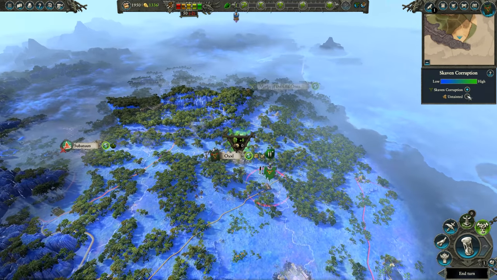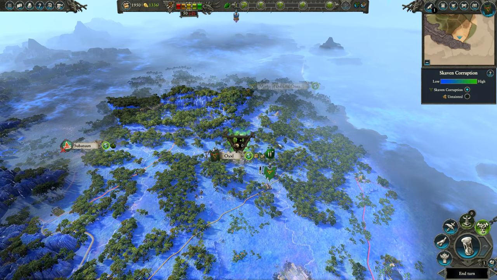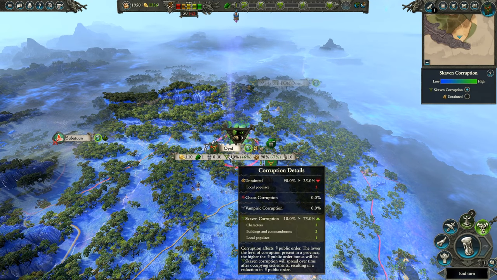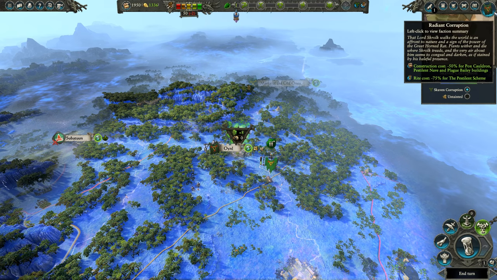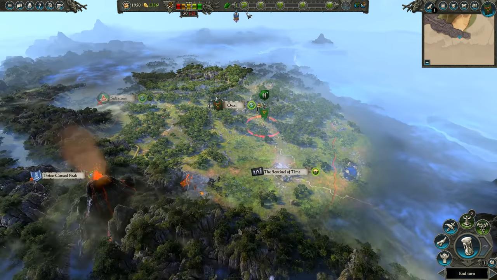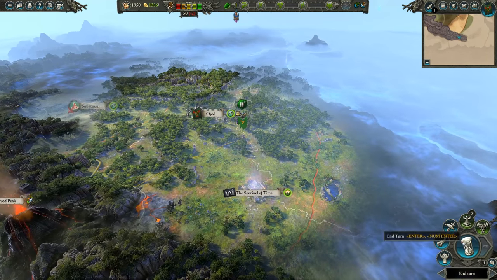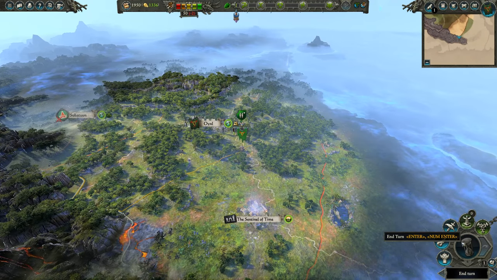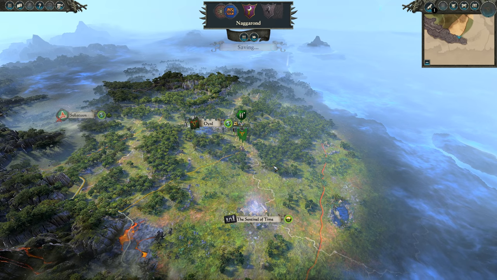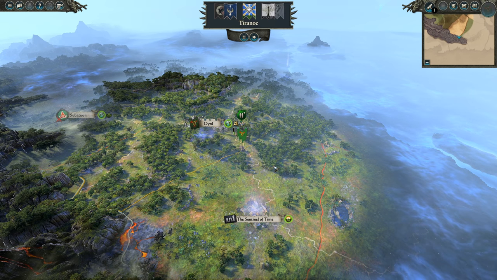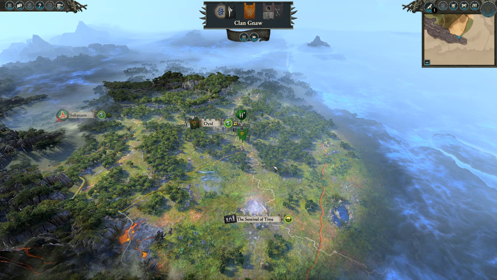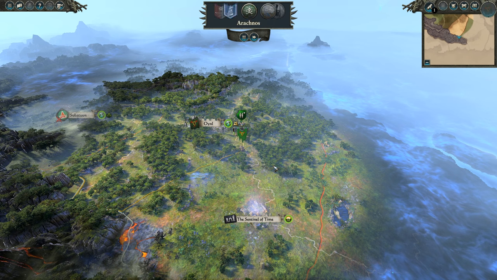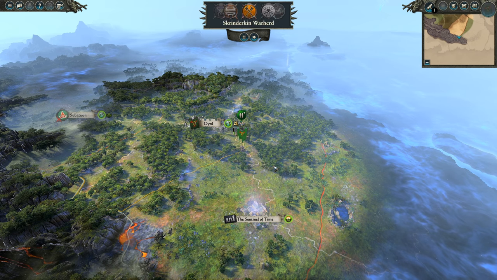It's low at the moment, high untainted, which obviously, the more Skaven Corruption there is, it does decrease our public order, but it does give us more uses of the Menace Below in our settlement, so it can help just to overrun and overwhelm our enemies, which is what we're going to have to do, using the abilities to go for those flanking strikes, especially early game where we don't have too many strong units. We're relying on the Skaven slaves and clan rats.